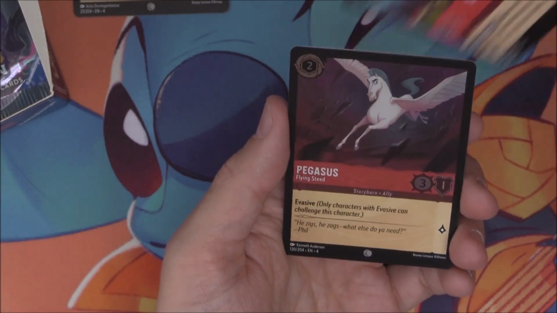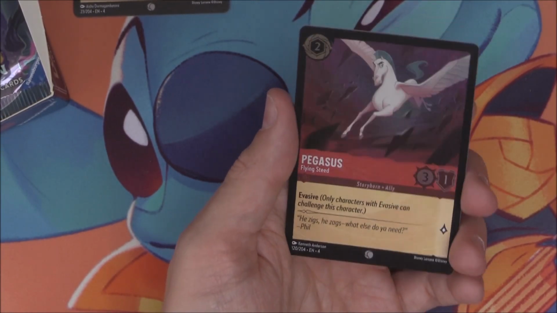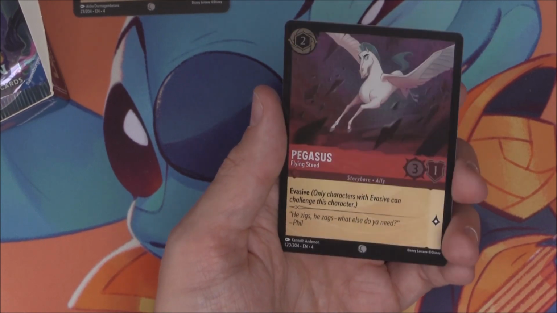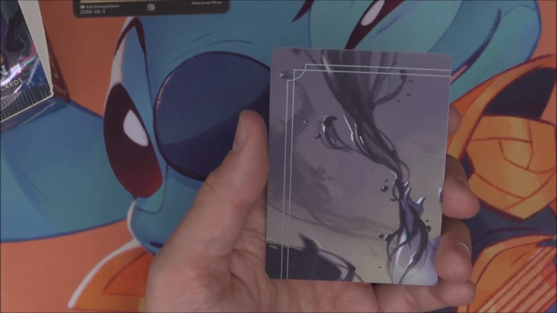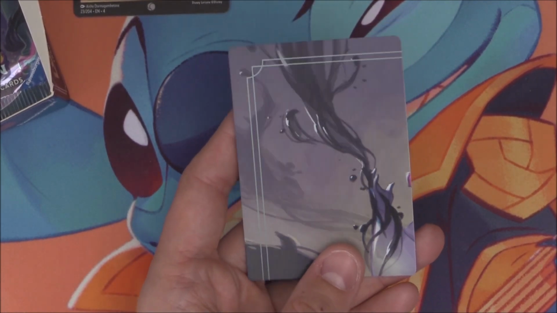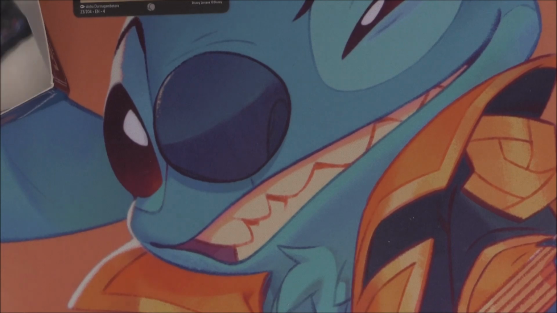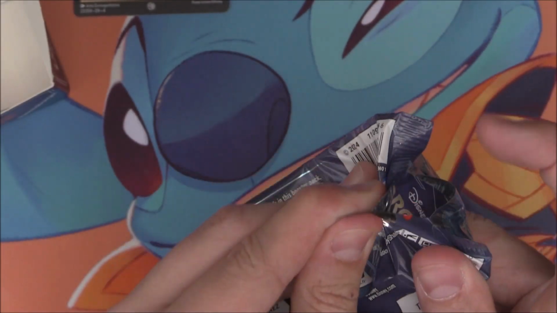Pretty cool. And, ooh, there's another Pegasus there. Again, with evasion on this one for the rubies there. Nice little common foil. And there we go, we got top left now. Top left. So we're coming together with that one. Coming together. Last pack on our first stack here.